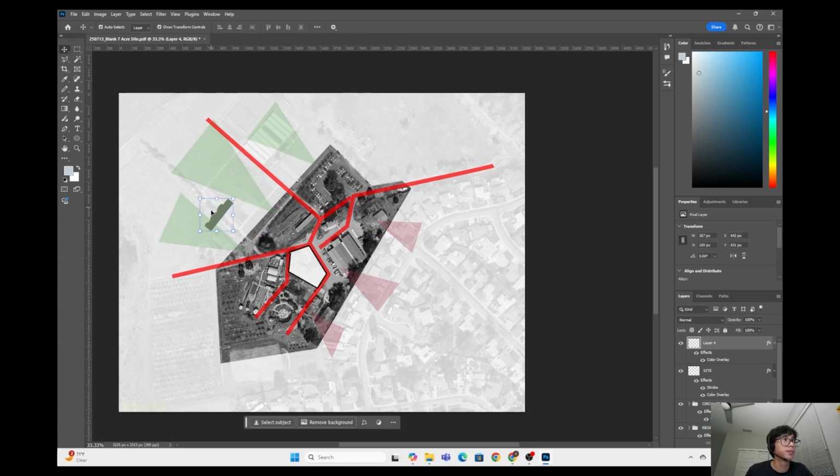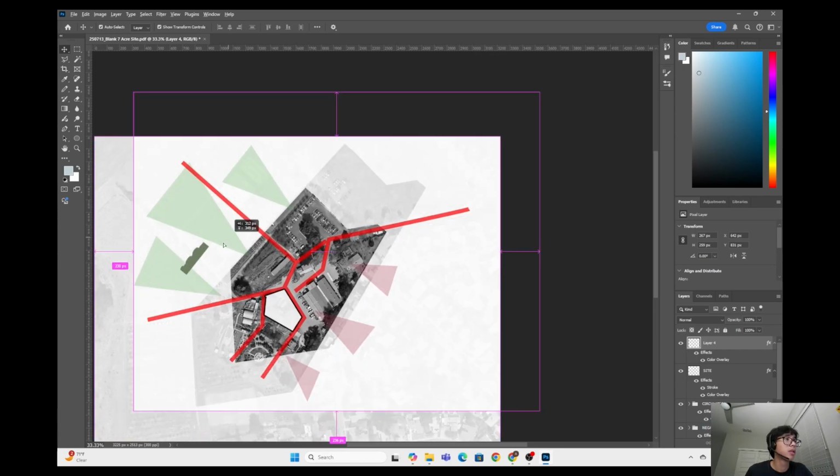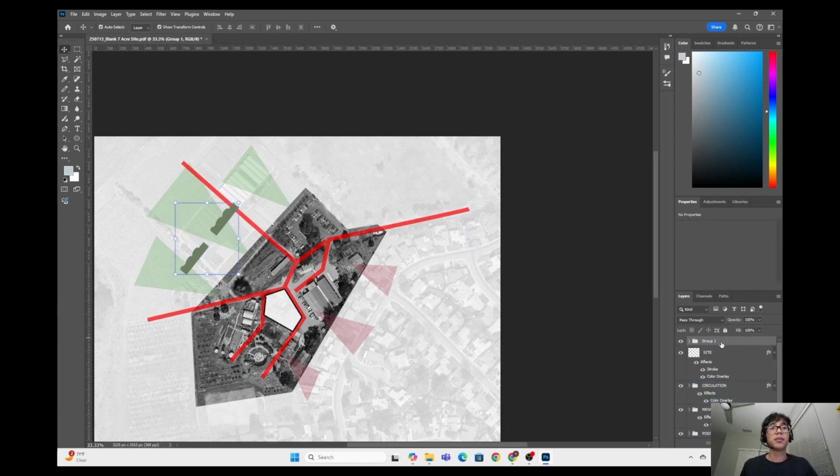Copy it over. Oh, I'm sorry, not that mask. It's kind of like over here. And then I'll group this and title it positive sound. Maybe put it below circulation.